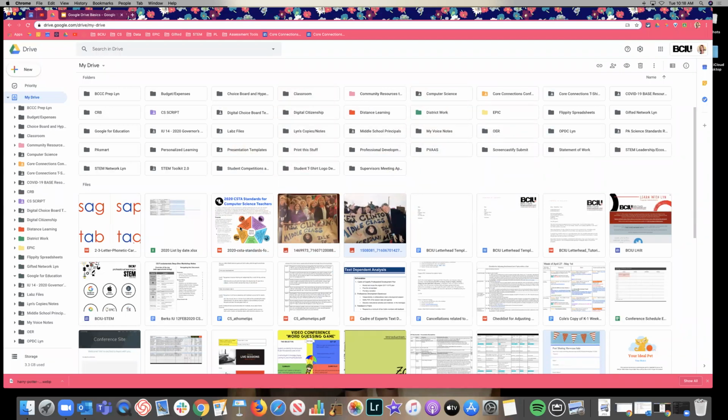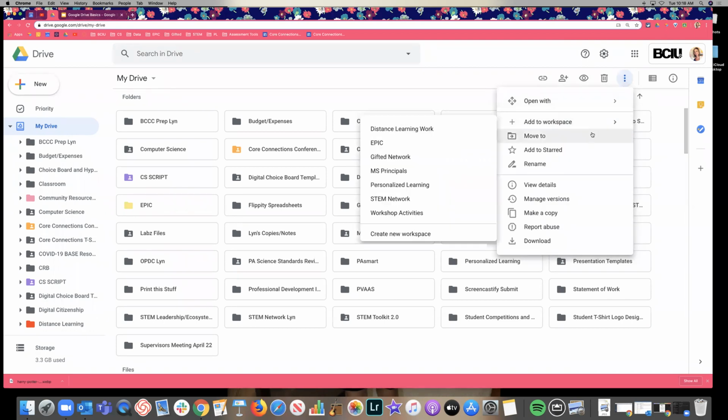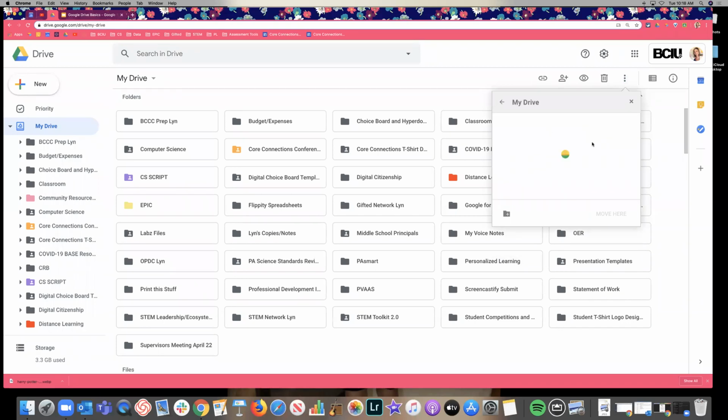So click the file, and option 2 is go up to your toolbar here, okay? When you click on a file or folder, you have some options here, and get to know those triple dots. Click Move To. Okay, so the triple dots are another menu. Click Move To, and now I can choose the folder that I want it to go to. Now you can see why maybe drag and drop is a faster option sometimes, because I don't really want to.